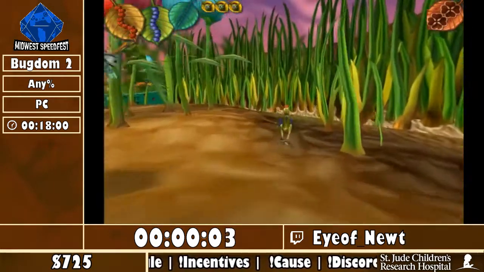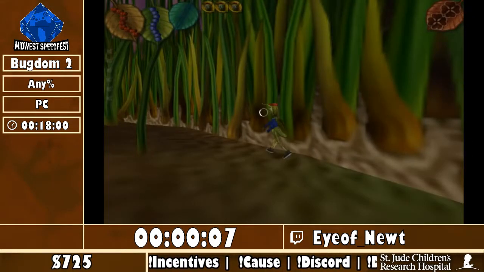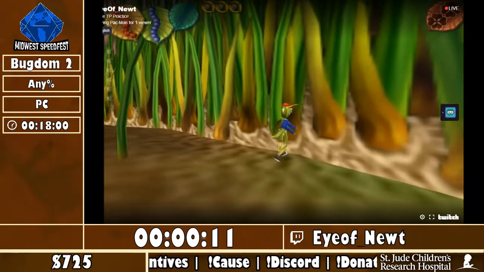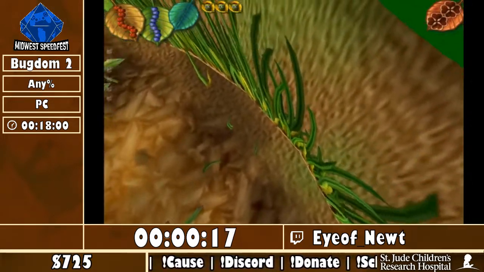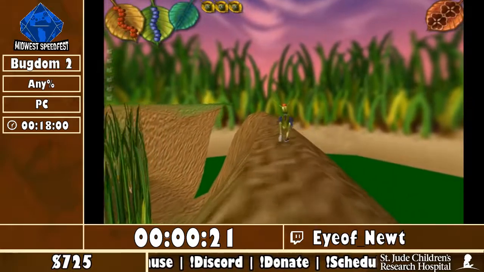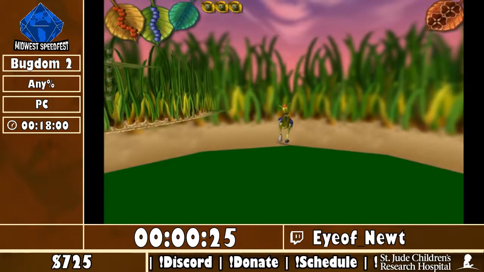Almost hit exit. Nice. That would have been great. So we're going to be doing any percent for Bugdom 2. And if I can get this right here. So we're just going to clip out of bounds right away at the beginning of level 1. And literally we're just going to walk straight to the end of the level.